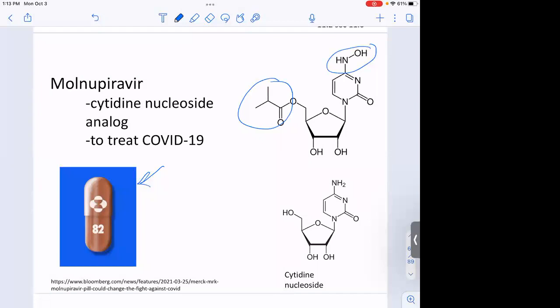This was overshadowed. A couple weeks later, another drug was approved, Paxlovid, which has been in much more widespread use because it's much safer. It works a little different way. It doesn't induce mutations. The question came about, do we really want to induce mutations into COVID-19? Obviously, we have had a lot of problems keeping up with the way the virus is changing. Do we want it to keep changing even faster?